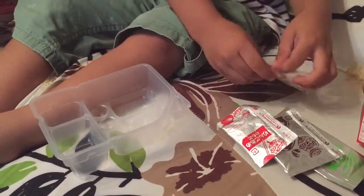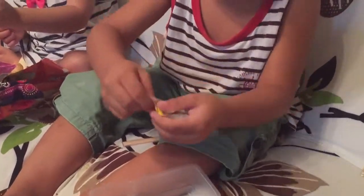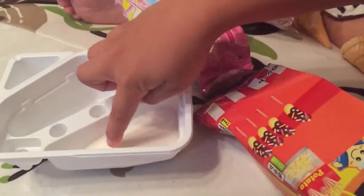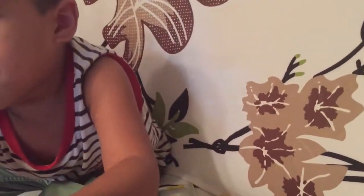But how can I open them? You can open at the side, yeah. No, not this one first. Oh, this one? Yeah. Where? This way? Oh. Yeah. Edda, you put some water. Water! But how can I put water? I know. Sam needs to plant to put some water. Kuya Edda, come on. Mommy, put water right here.